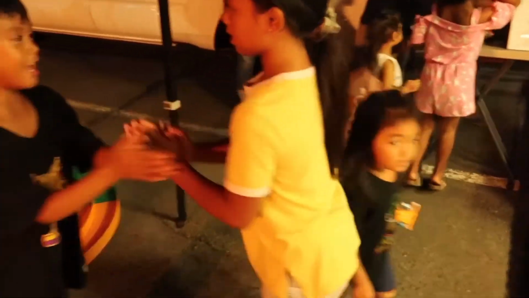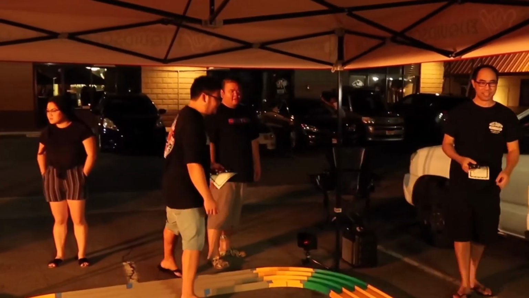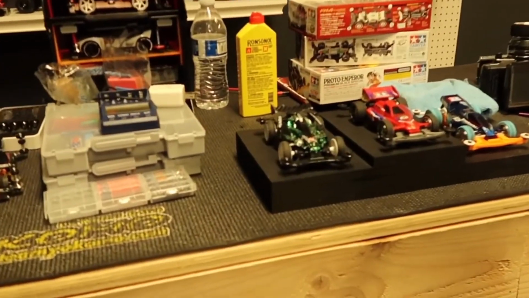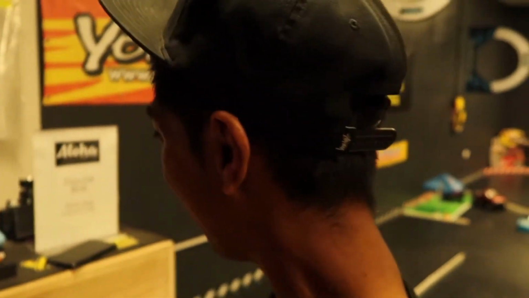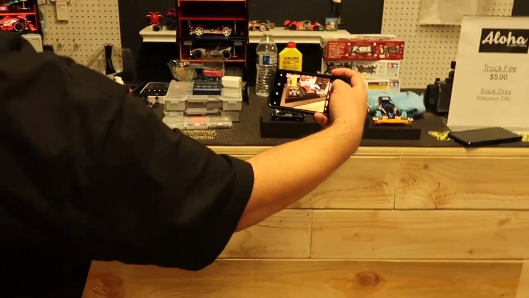My daughter won third place, guys, and then Corey took home second, Sean took home first. Box stop class. Here's the cars, guys. Got the third place certificate. Shout out to the man himself, Mr. Mini 4-Wheel Drive Hawaii. There you guys go. Yeah, you're gonna be big, bro. Hey, I'm gonna put it in the car.